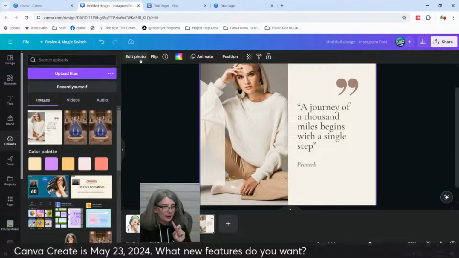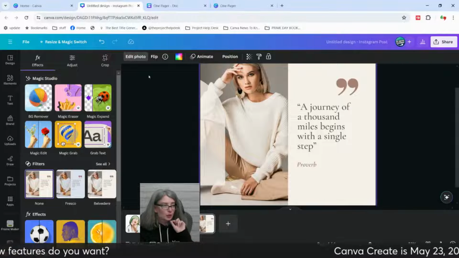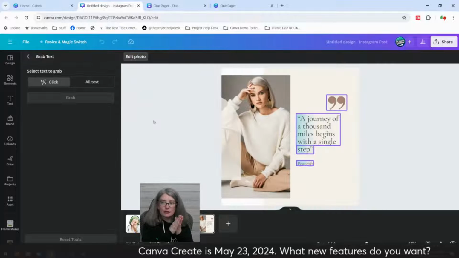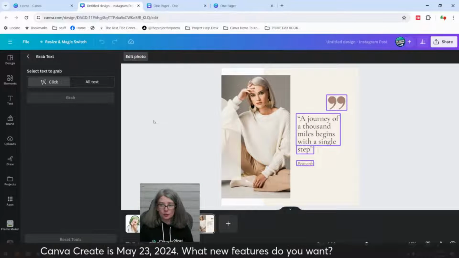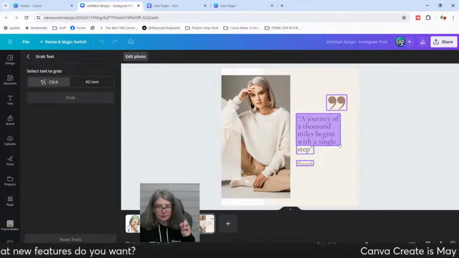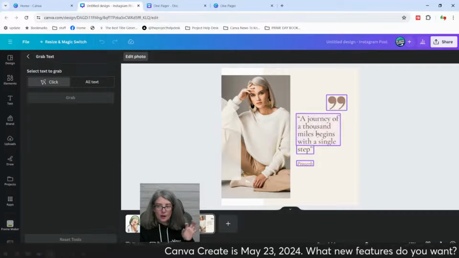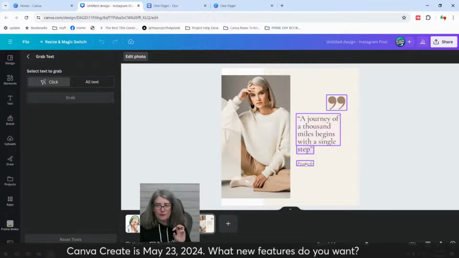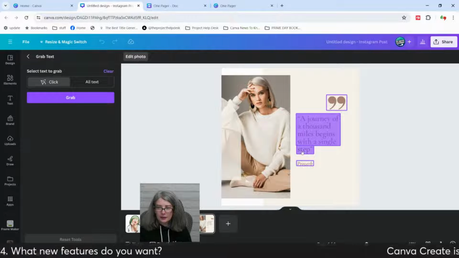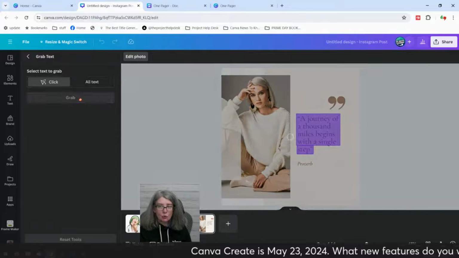Now we've had grab text, but now there's a version 2 where you click edit photo, click grab text, and it's going to give choices of certain things. So it gave me 3 purple boxes. One with the quotation marks, one with the phrase, actually it gave me 4, and then one with this. So I'm going to click this and that. A journey begins, right? And then grab.